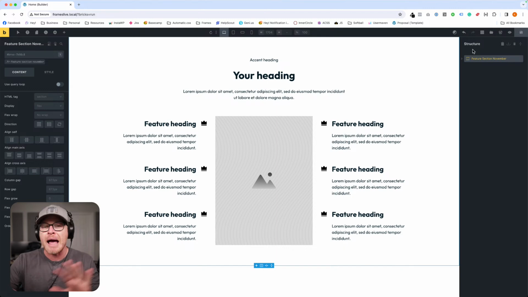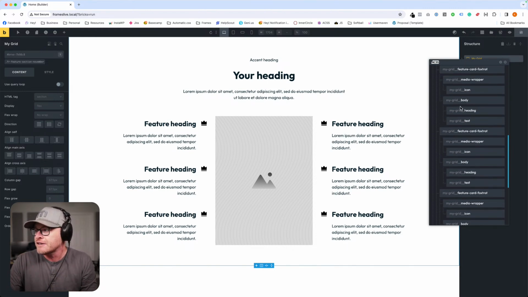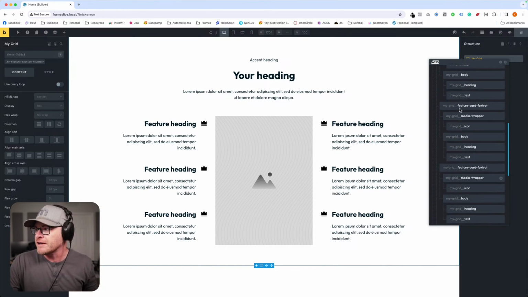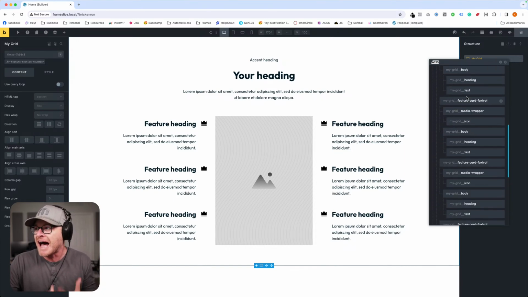So let's just collapse all of this. I think what people would want is to say, that says feature section November, so I want to rename that to something for me, like my grid. And then I hit enter here, and then I hit the auto BIM, and I change it to my grid, whatever. And everything in here renames itself, remaps perfectly, right? And if you think that's going to happen, that's clearly not about to happen.